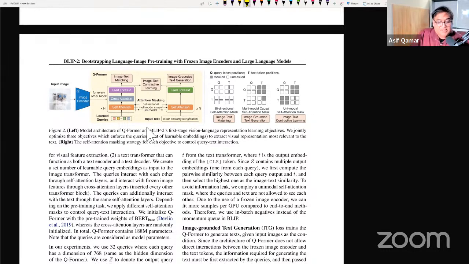First part, the model architecture for the Q-former. What do you do? You take an image encoder and some learnable query parameters. Just think of the learnable queries as vectors that also have to be learned during training through backpropagation, nothing special. Now let's pay attention to this. Remember, this is cross attention. Do you see the cross attention there? Why do we need the cross attention? Image grounding. That's right. Image grounding.